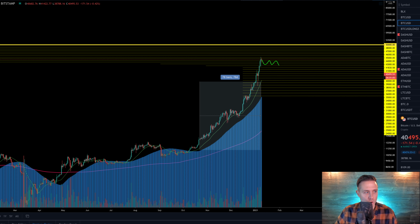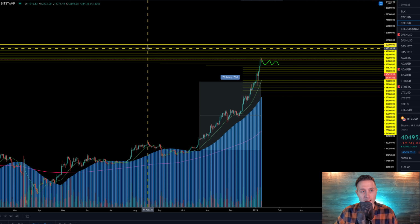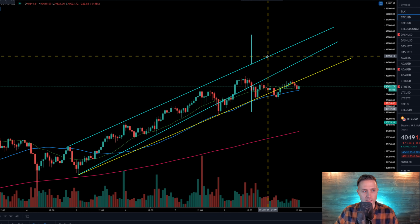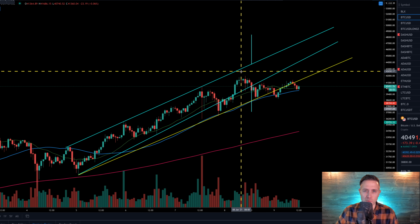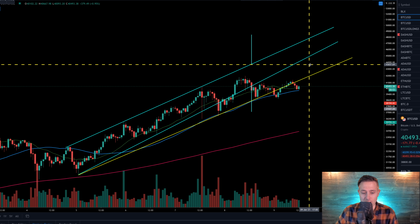And that's one thing you should all anticipate. And I really wanted to throw that out there. Now let's jump into the Bitcoin chart. This is what's going on the hourly. Very, very interesting. And this is because we've seen a very similar move previously, not long ago, just weeks ago. That's what I want to talk about.